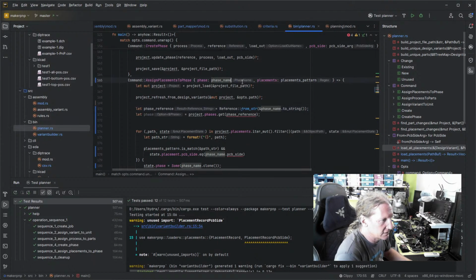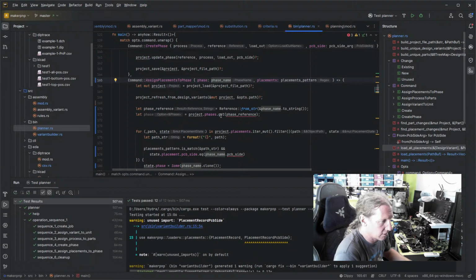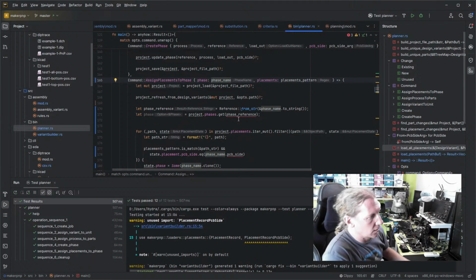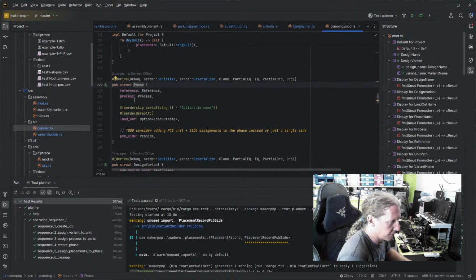I'm not sure this phase name should be this, because where we've got this reference here, I might have to revisit that. And the phase has got a PCB side, yeah.